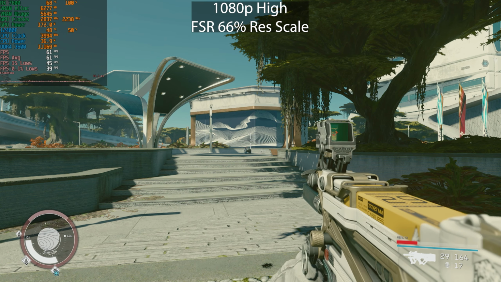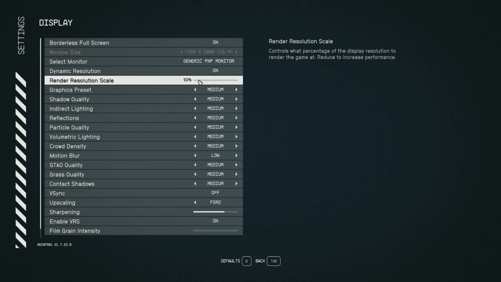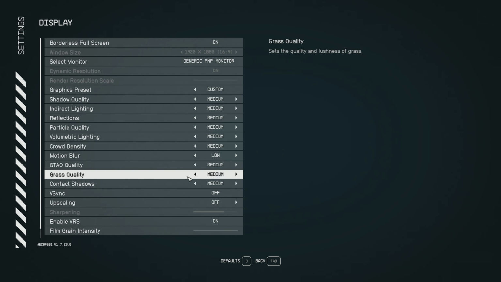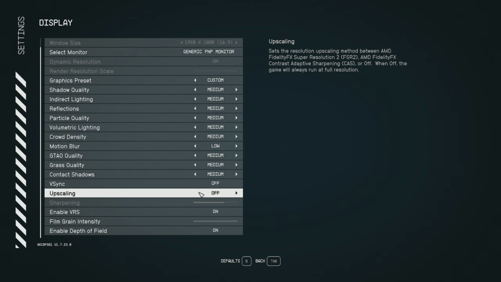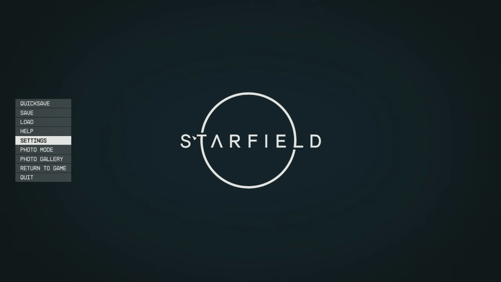So let's just drop down to medium. Right, so on the medium preset, you'll see that the render resolution scale is now at 50%, which is terrible. So let's just go ahead and disable that. The rest of the stuff you can leave as is. We tested with the depth of field, so I'm just going to leave that on. I usually play with that off.